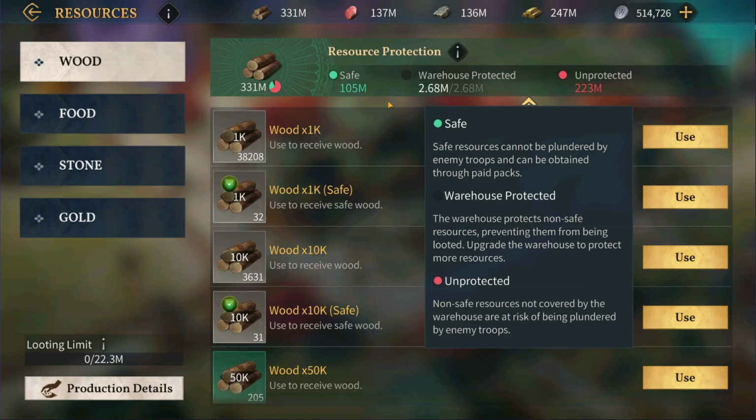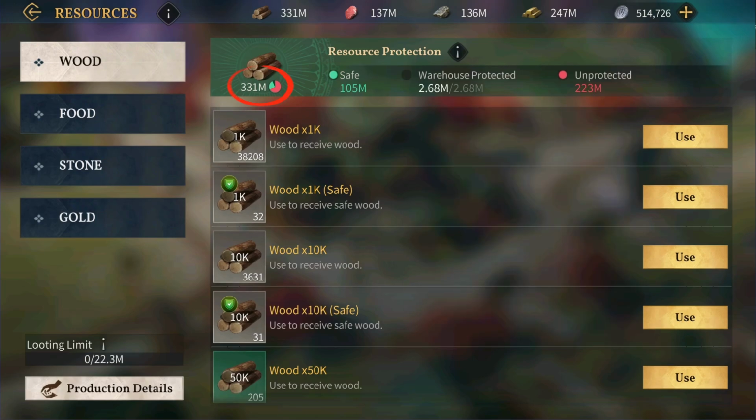The warehouse is one of the buildings you can upgrade in your city, and it will protect a certain number of unprotected resources depending on its level from 1 to 30. The more you upgrade it, the more unprotected resources it will preserve from looters. Here you can see that out of the 331 million of wood I have in my inventory, 2.68 million are protected in my city.